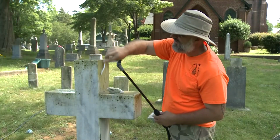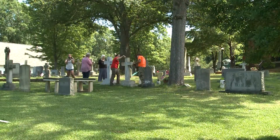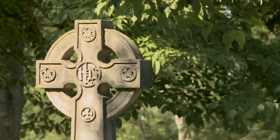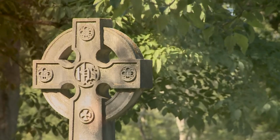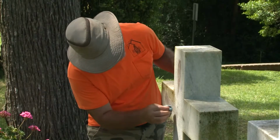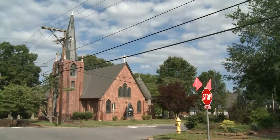He is the Director of Cemetery Conservation for Richard Grubb & Associates, and he takes great pride in caring for the only symbol of life for those who are no longer living. One of the interesting things, or I guess exciting things, about working in an area that you can revisit is, I may have repaired something 5 years ago and then go back and see that it's still intact.